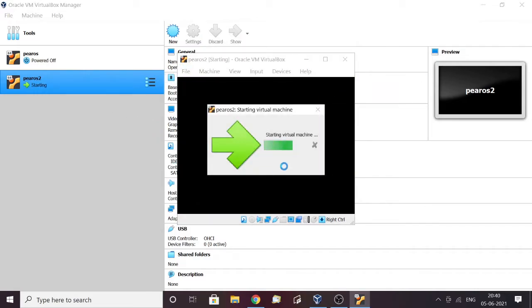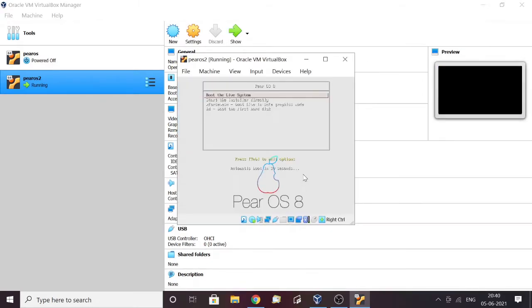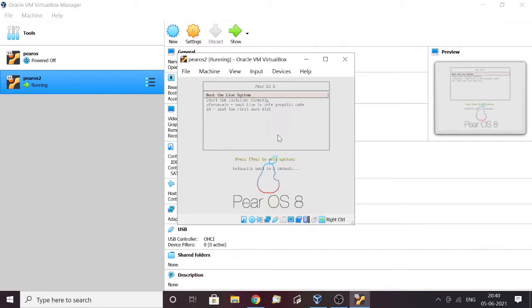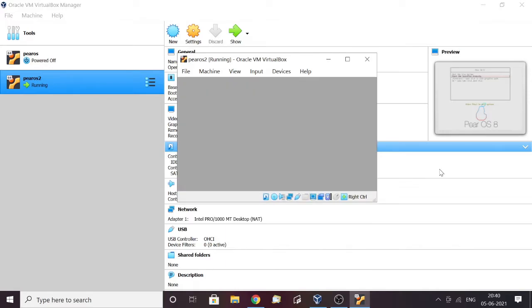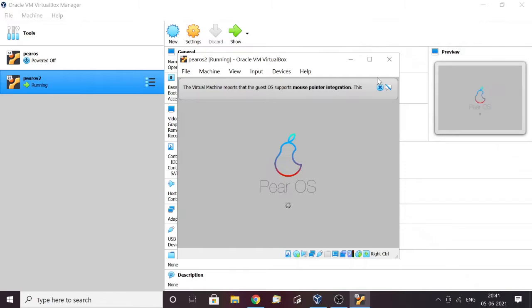Now the virtual machine is starting. Let it do its thing. Here you need to use the arrow keys, go to start the installer directly and press enter. It will do its thing.